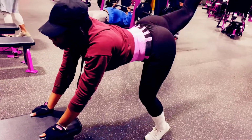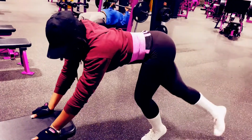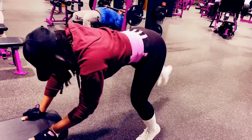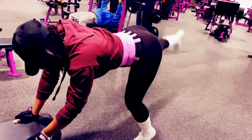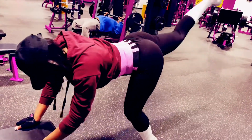Donkey kicks. Perfectly done. Crossovers. Same leg. That's how we make sure we activate the glute. Let's go, ladies. Ladies week.